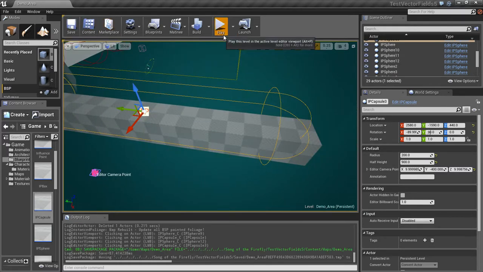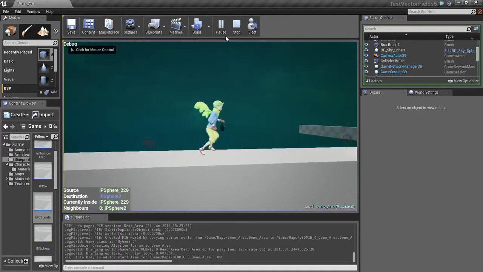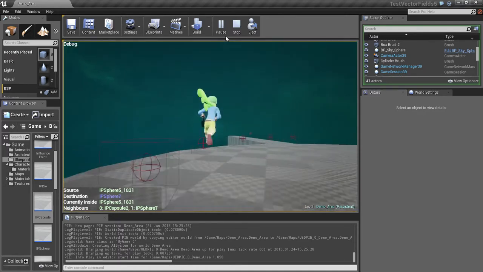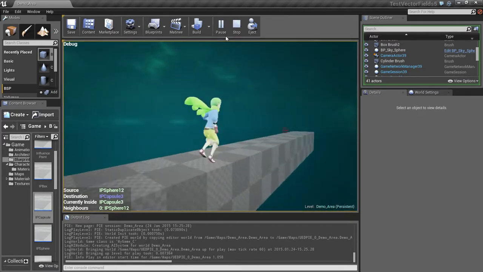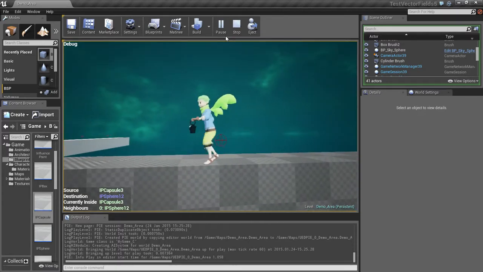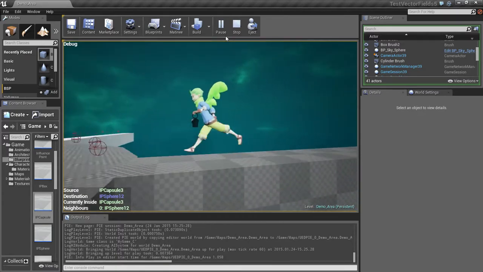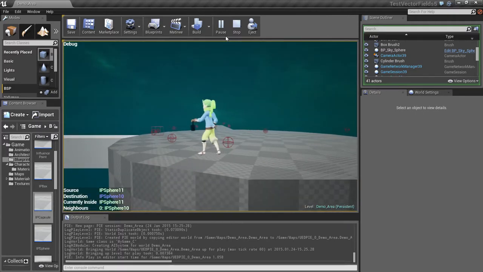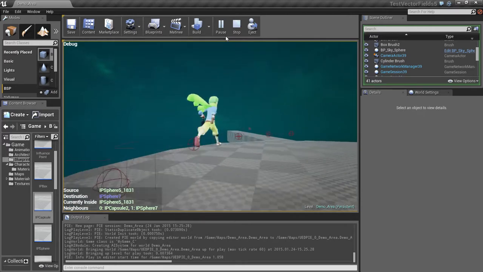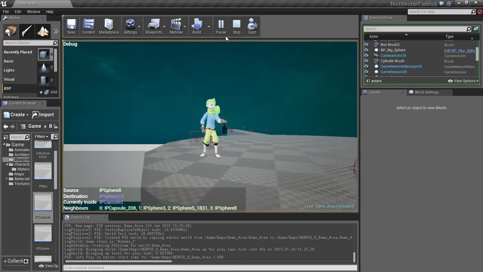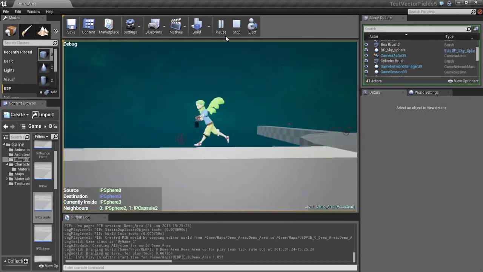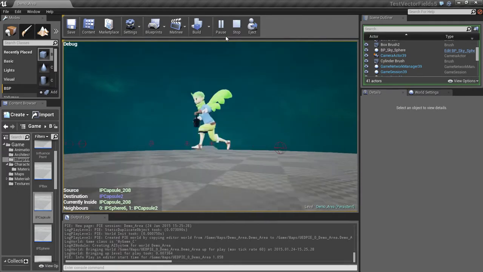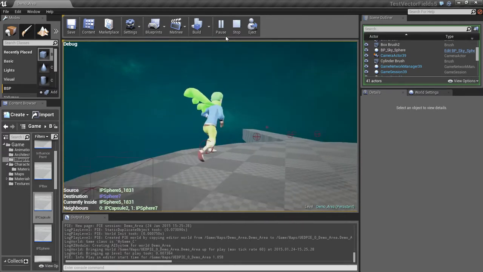I won't be able to walk to the end because the point itself is in the middle, but we'll just give that a test. So now you can see we're walking quite happily along this path. We hit here and we're coming back, and we're nicely back along that path, and then we can go back along here, and back along here, and everything's good.